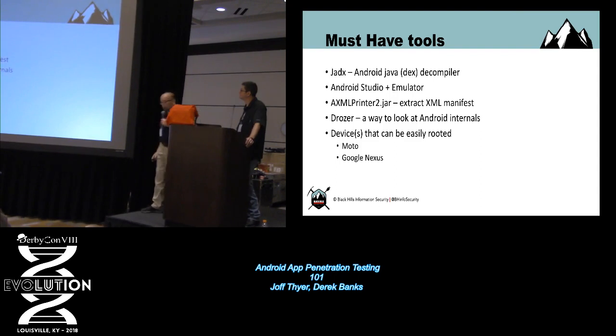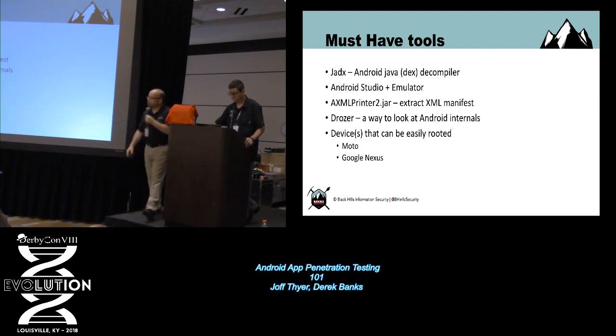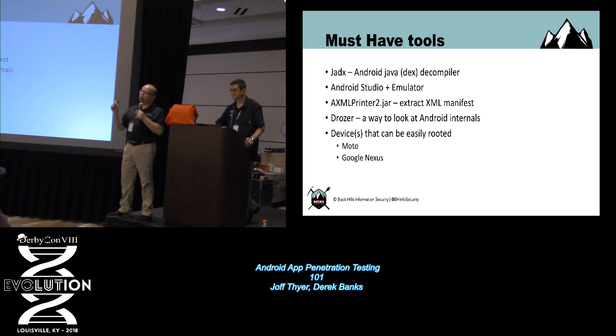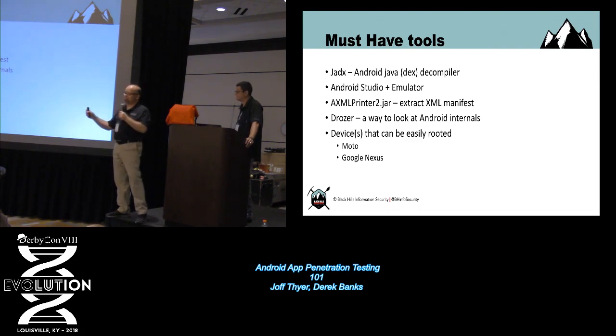The other really big tool in the Android space for hacking, reversing, and looking at APKs is Drozer. Drozer is kind of like, not exactly, but kind of like a Metasploit equivalent for the Android platform. You can put an APK file on the platform and communicate with that Android platform, be it an emulator or a hardware device, using a console, and you can send and receive Android intents.